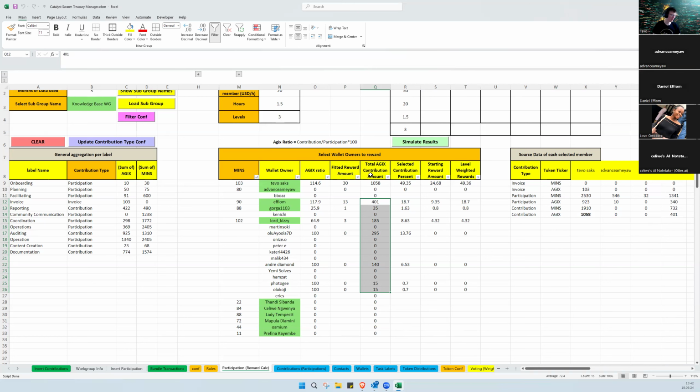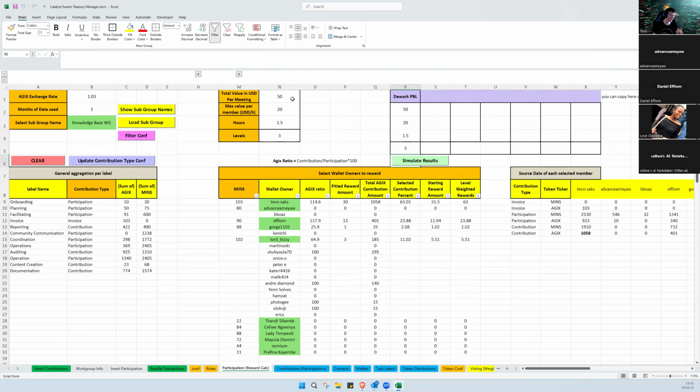And then we also tried to make this reward fitting more negative. I think before I had an even higher AGX ratio before we updated it. And there were some scenarios where I'm actually getting less rewards. This would now show an interesting situation. Like if I remove Effiom here, who was the second largest contributor, the others would get, well, Lord Kissy would get $1 less or more.